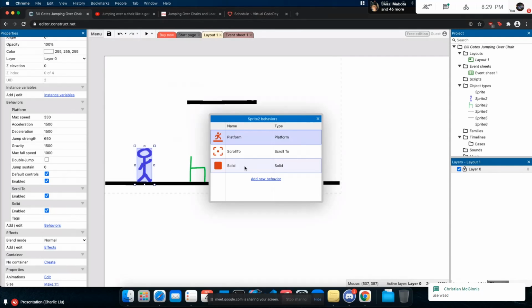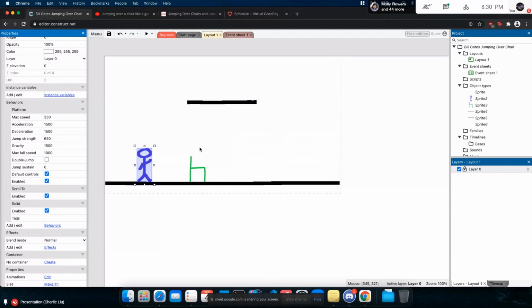My Bill Gates goes up when I press the play button. On that screen, he's on the ground, but when I press the play button and it loads, he's higher than he's supposed to be. Gotcha. Are you sure that Bill Gates is starting on the floor? Yeah. Gotcha. I think you might have accidentally changed the gravity value, perhaps. We can walk through that after the workshop. Just shoot me a message.